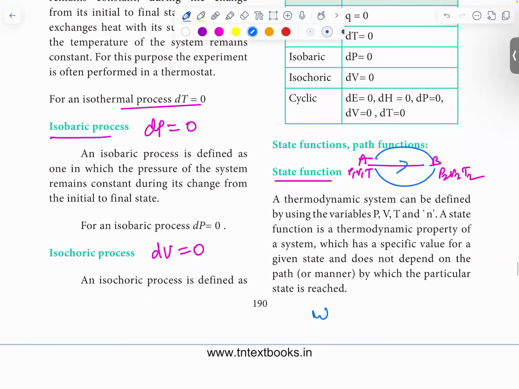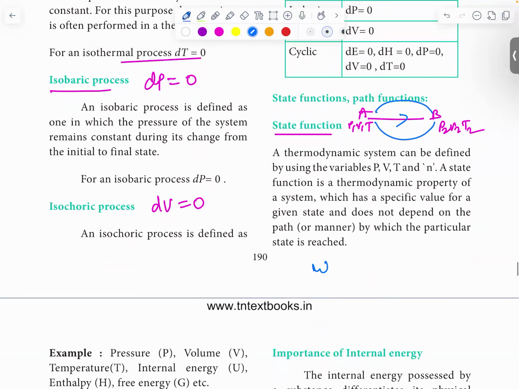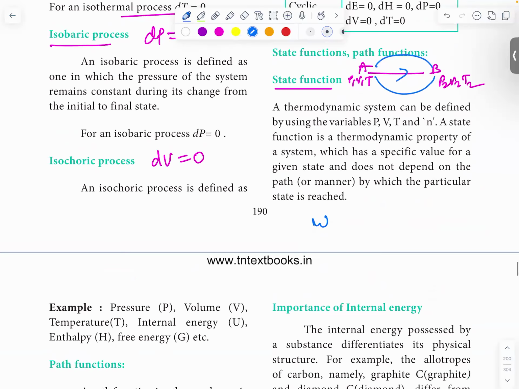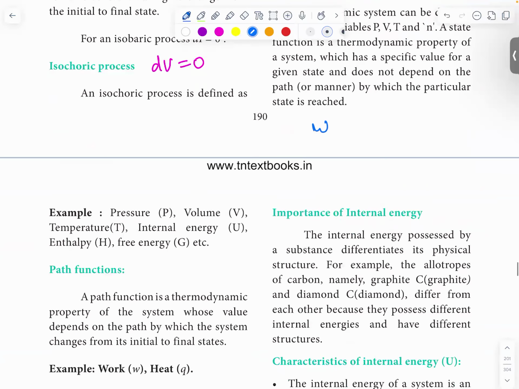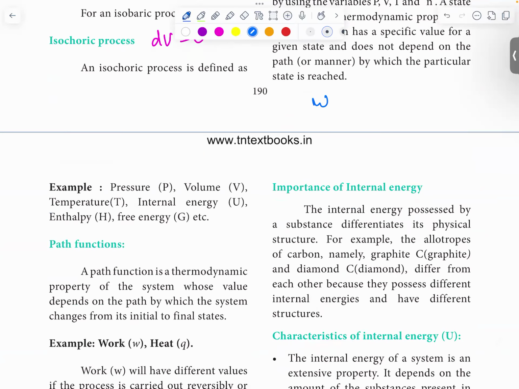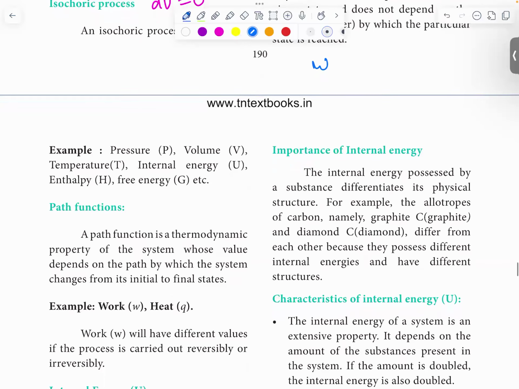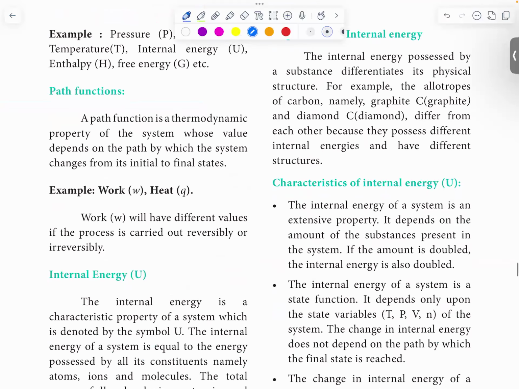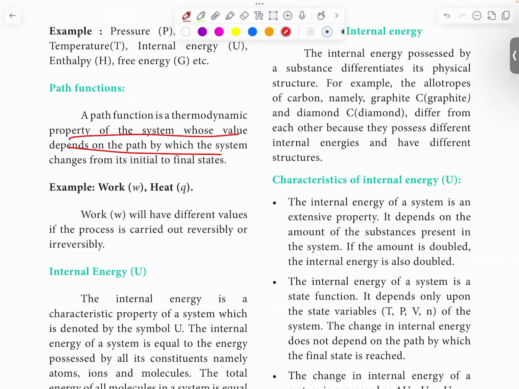If we want to go to Delhi, we can go by train, by bus, by rickshaw, or we can go by walking also. So in each case, our legs are doing a different kind of work. Therefore, work done in thermodynamics is a path function. It is not a state function. Pressure, volume, temperature, internal energy, enthalpy, and free energy are called state functions. And path functions depend upon the nature of the path, like work done and heat.